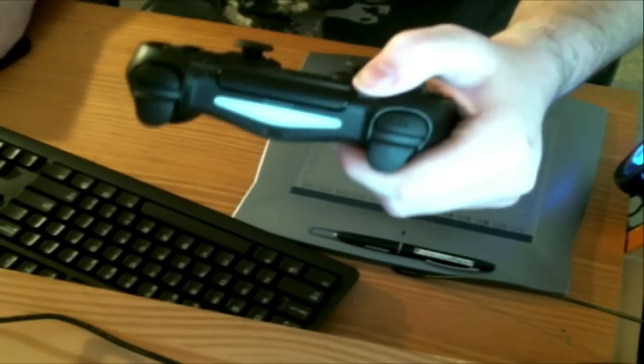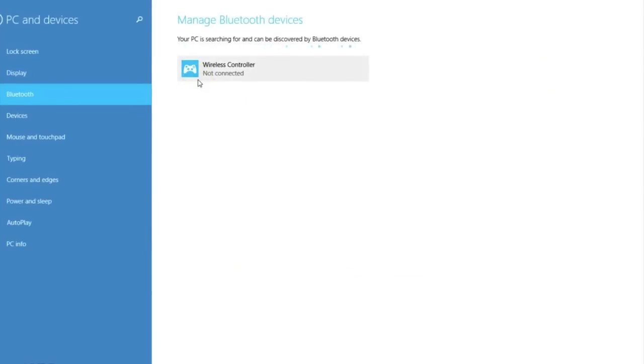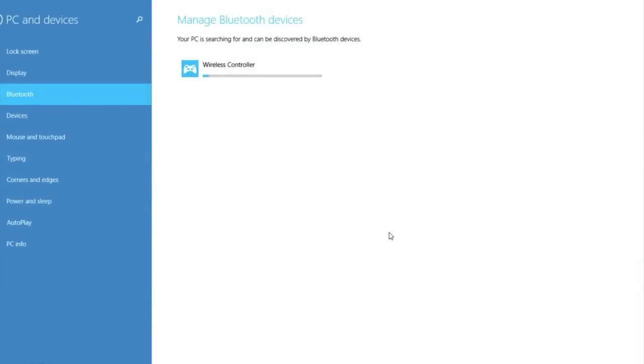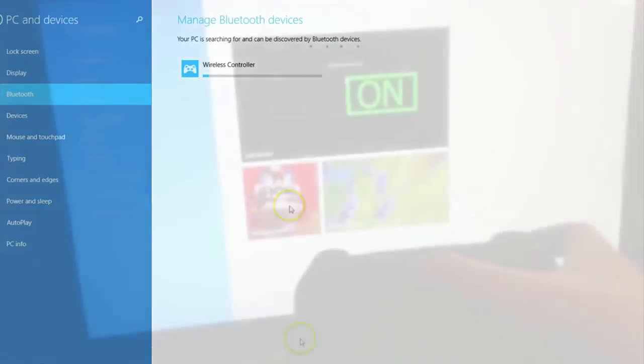So go to your Bluetooth settings. You should be able to find this control panel regardless of what Windows you're on. Just go to your Bluetooth settings if you have a Bluetooth device. It might show up like a wireless controller or unknown device. Once you have everything like I have set up, you just hit pair on the game controller and then type in for the code 0000. So four zeros will be the passcode for your Bluetooth on your controller, as long as you haven't changed it. And after that, it'll pretty much work once it loads in and recognizes it, and it should be working right now actually on here. Yep, I'm moving the mouse with the PS4 touchpad right now.